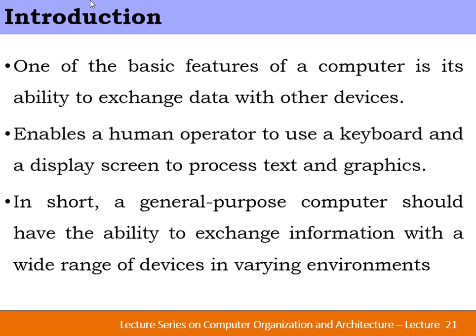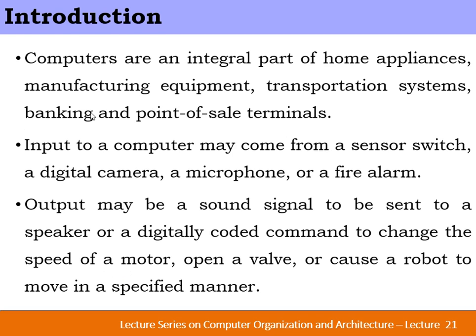Here a general purpose computer is one which can execute a variety of application programs. This computer should have an ability to exchange information with any different kind of devices. General purpose means it can run different applications, and therefore it can exchange information with a wide range of devices. Computers are an integral part of home appliances, manufacturing equipment, transportation systems, banking and point of sale terminals.